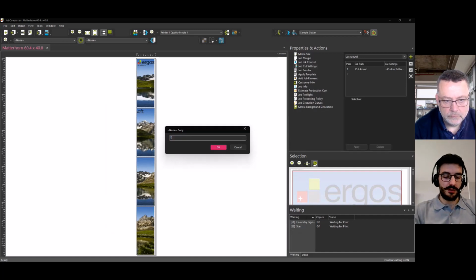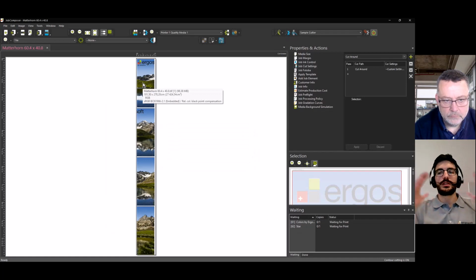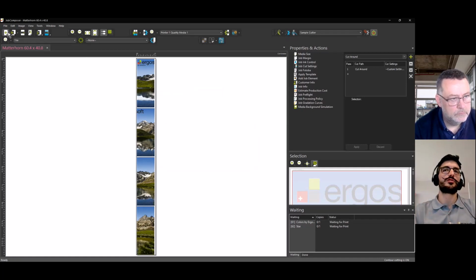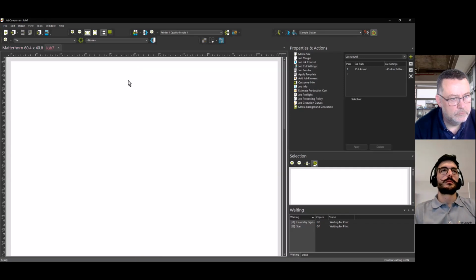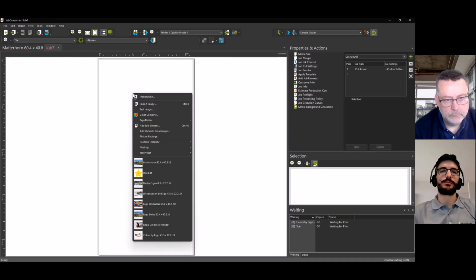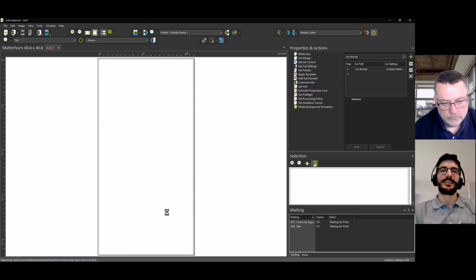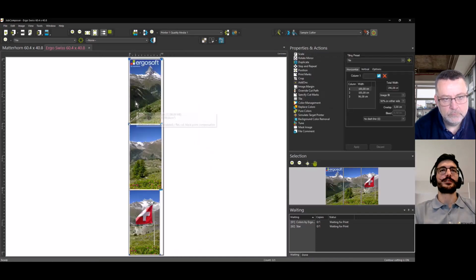And now we have another composite preset that will resize the image and tile it automatically. So for example, if I create a new job, of course, this image that I'm going to import probably will not be resized matching the correct resolution. But as you can see, it's resized and just tiles the image.